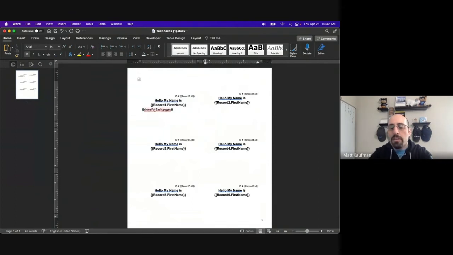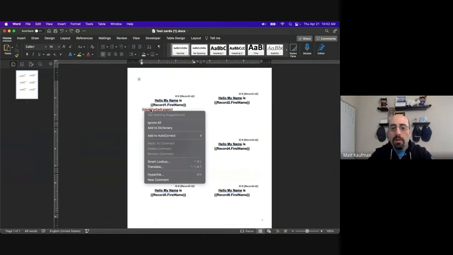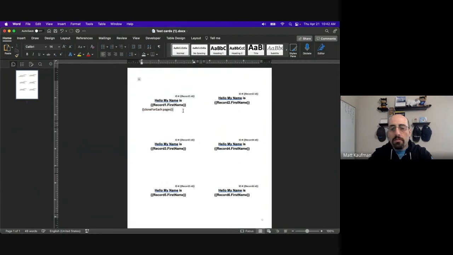Again, this clone for each doesn't matter. It's going to go away, and everything else will adjust. So even though this looks a little off in terms of the height, it should be fine once the clone for each was taken away. And if I was really concerned about it, I could do something like that and have it be on one line, but I'm not too concerned. I do want to right-click and say ignore all on this clone for each.